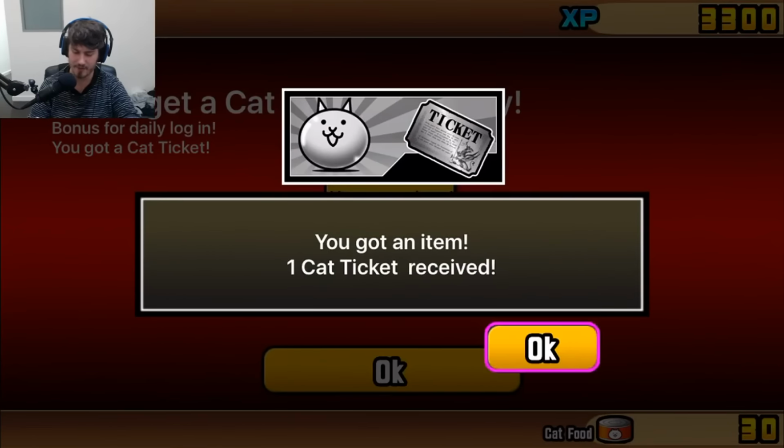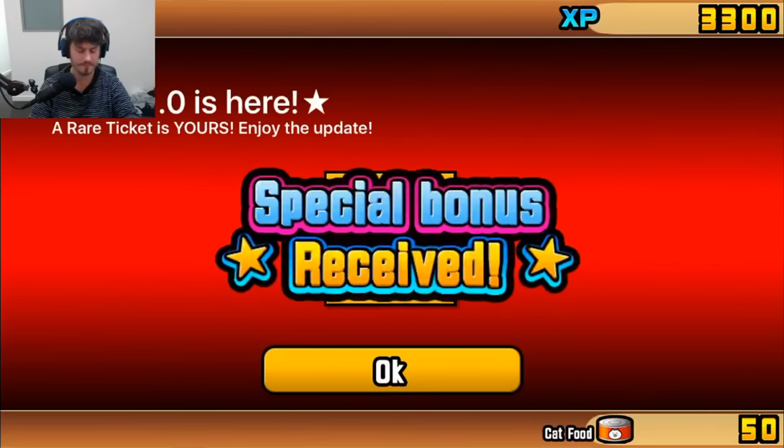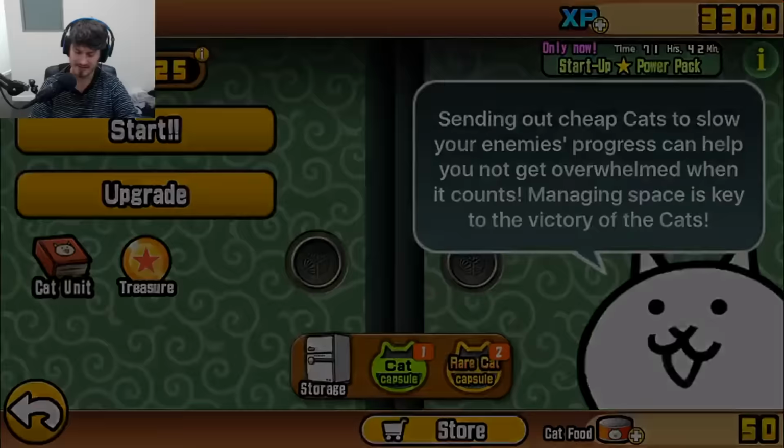You got an item. One cat ticket. Okay, cool. So, you receive a cat ticket every day. Cool. What? Ooh, cool. I got some cat food. Awesome. So, just getting one of everything today, aren't we? Thank you.